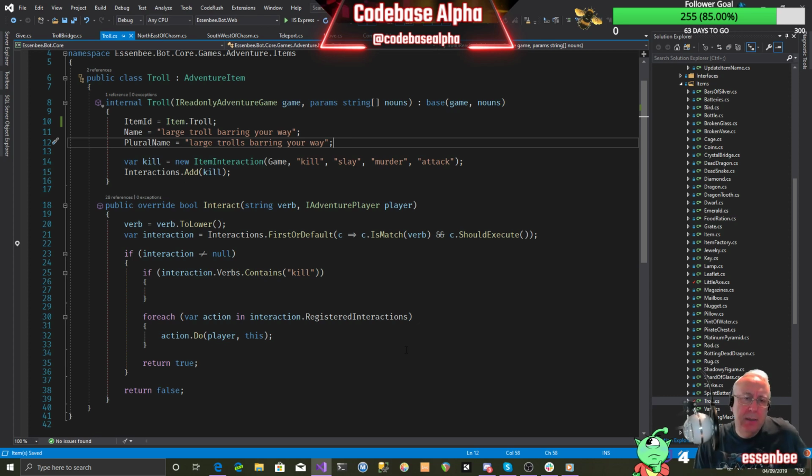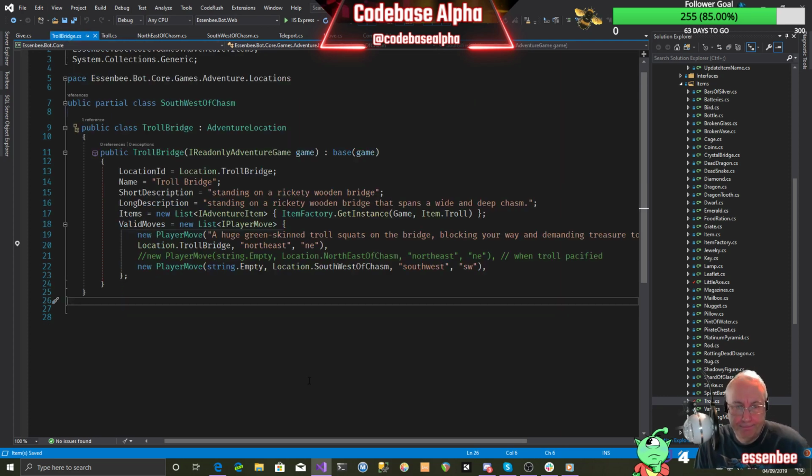So I'm starting to think that the troll doesn't live on the troll bridge. So let's go and have a look at Troll Bridge. Here it is.